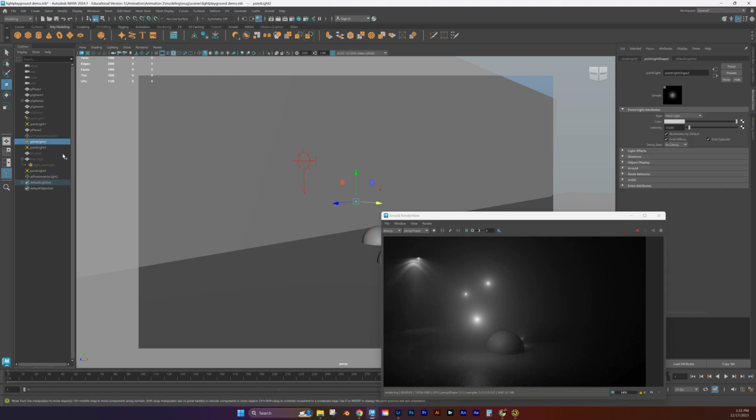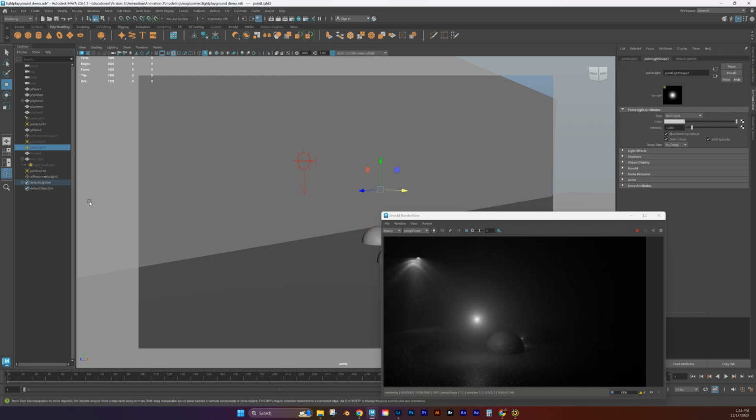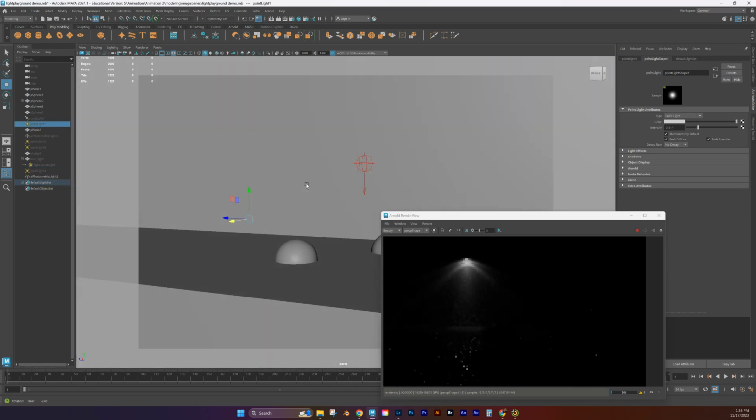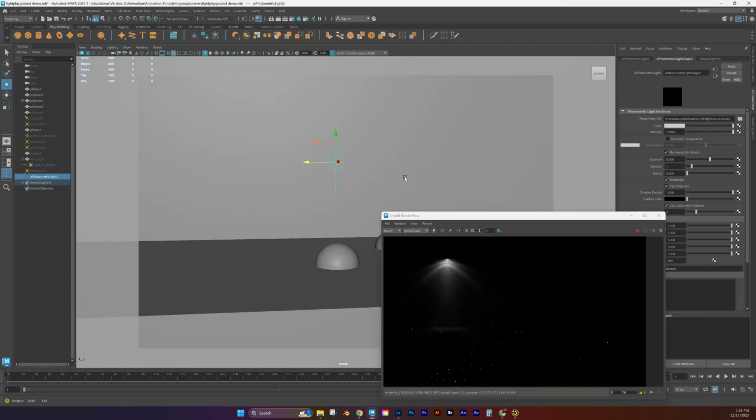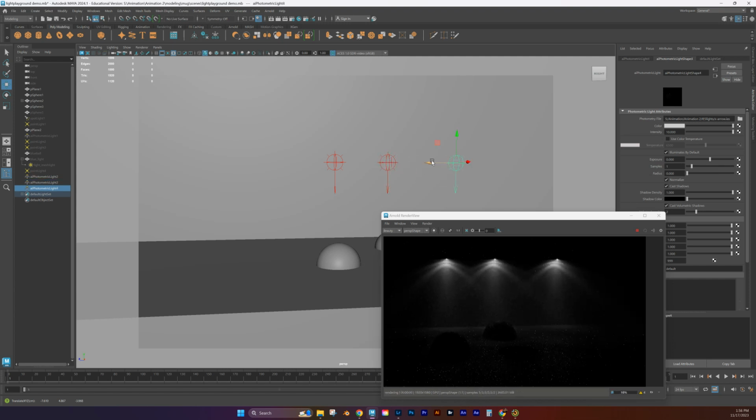These point lights are kind of being annoying, so I'm going to hide those. Boom, boom, and there's one more. Boom. Oh no, I didn't hide it. Where'd it go? Here it is. There. So now I'm going to focus on just this light right here. So this little guy, very cool. And so you can get different lights. If I want to create a clone of that, I can have a whole fixture already set up, already gives me these great effects.